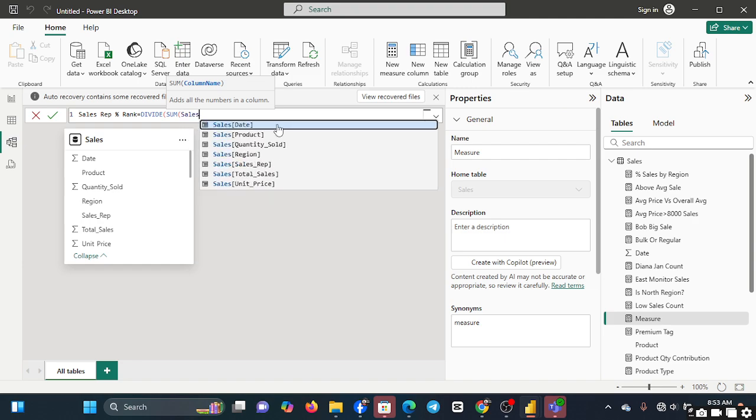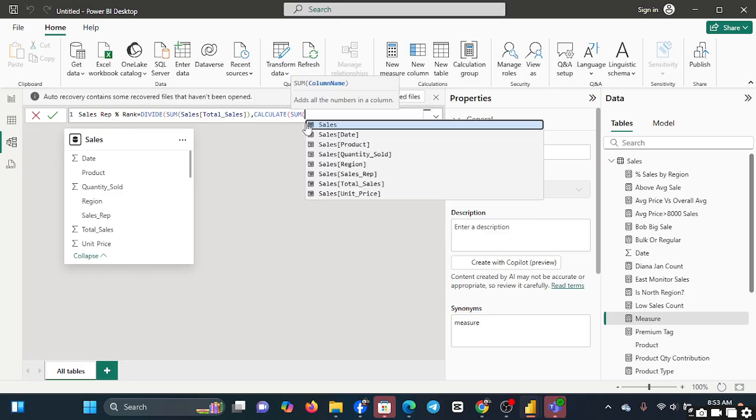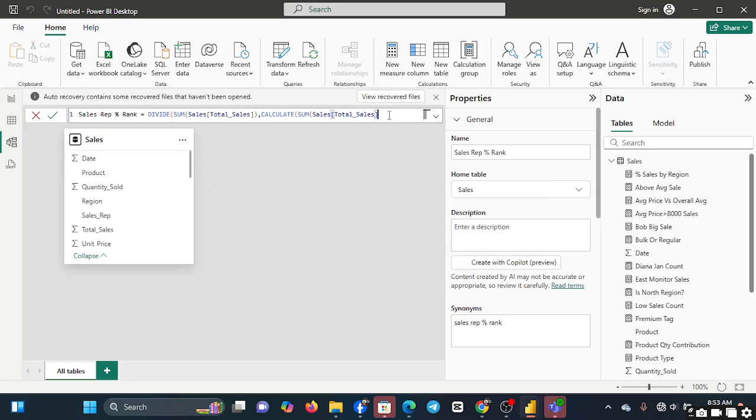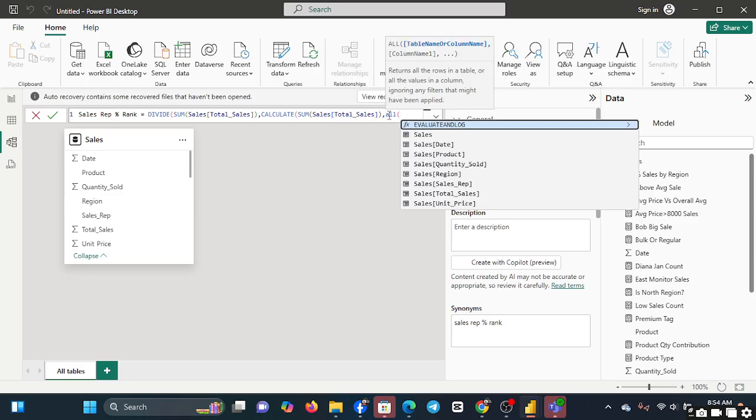Under the sales we have total sales, close the bracket, comma, calculate sum, open bracket total sales, comma, then I say all total sales, comma, all sales.